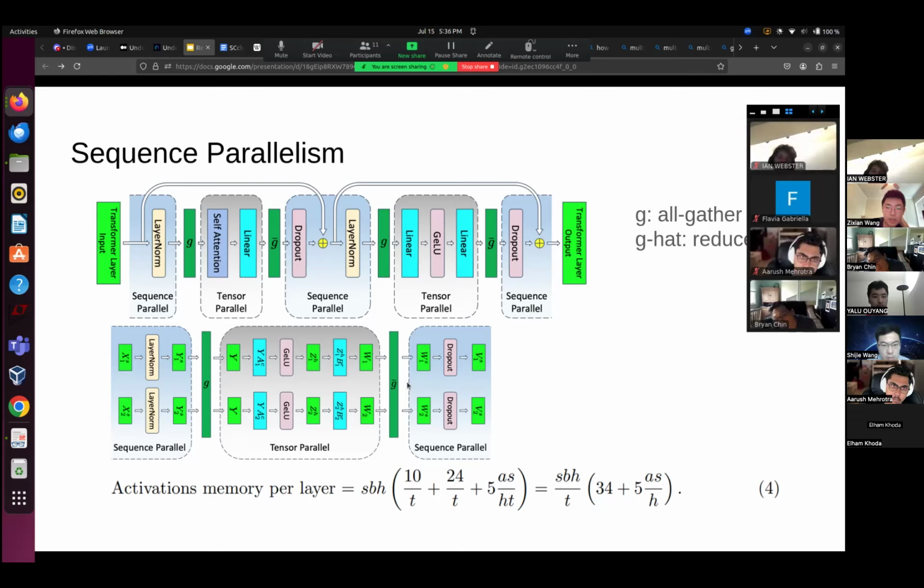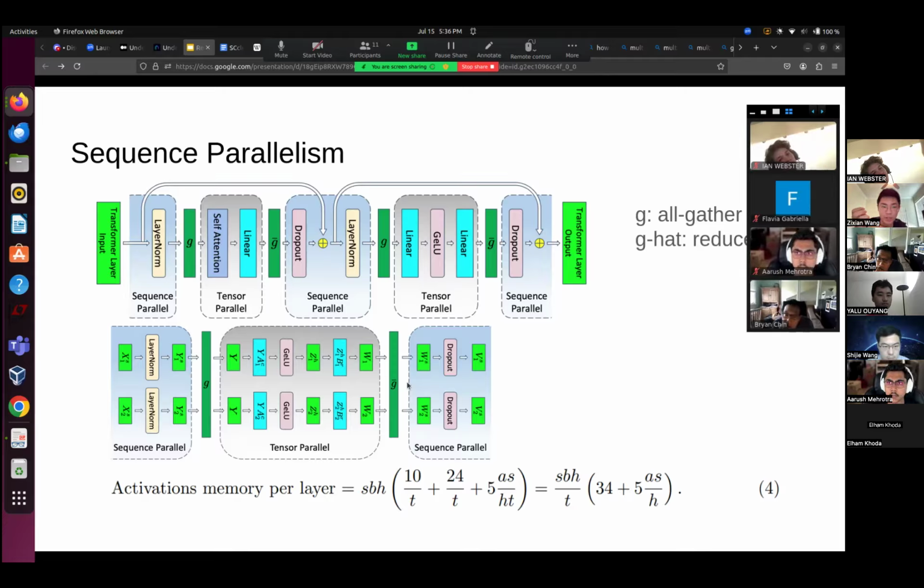I can follow up on that. G means all gather, and G hat is all reduce. In the forward pass, G will distribute your sample across different GPUs, because different parts are hosted on different GPUs. And then in the G hat in your forward pass, the devices will talk to each other to combine all the different pieces together, and then you can move on to the next layer.